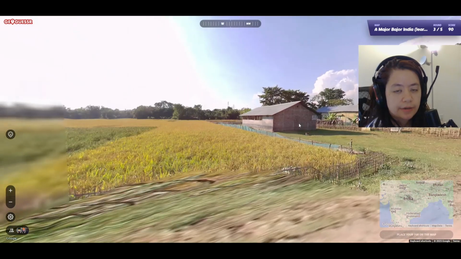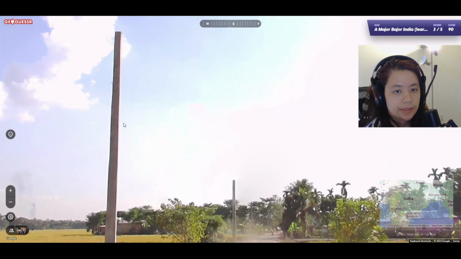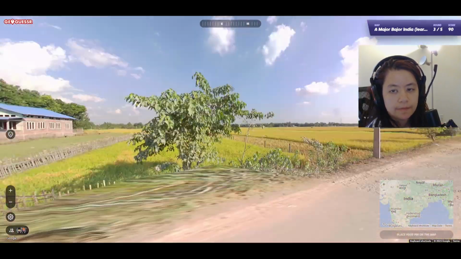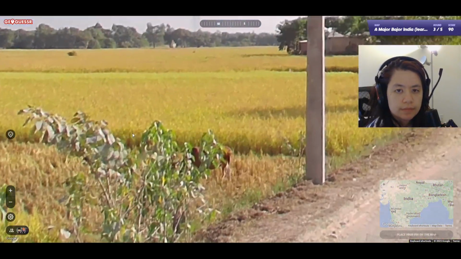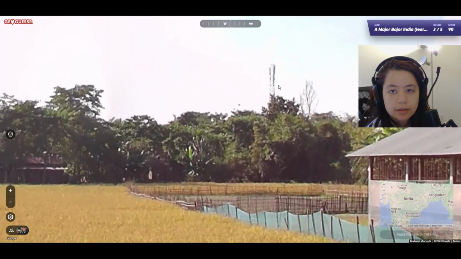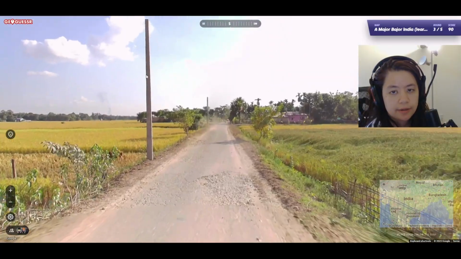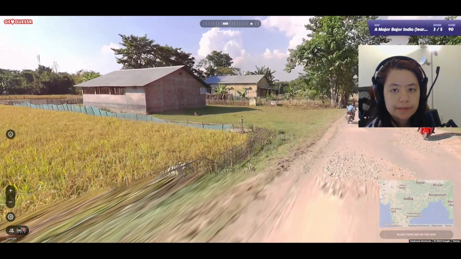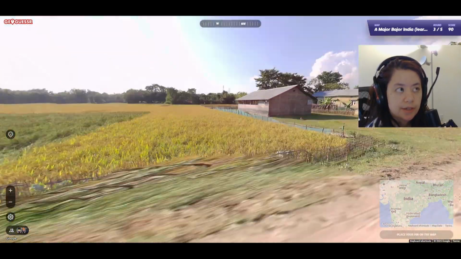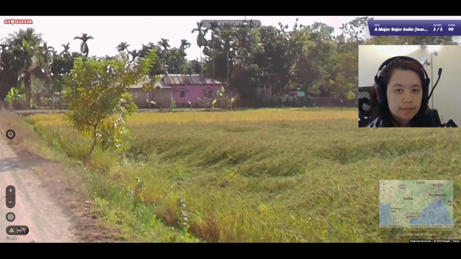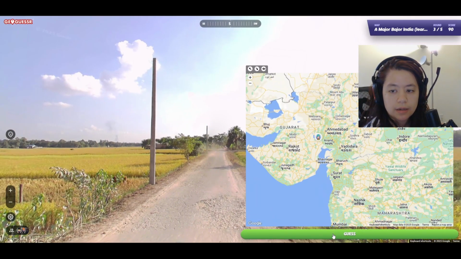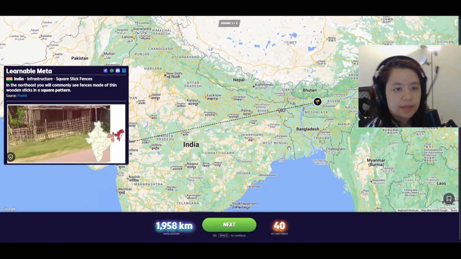Palms, houses, just like a big concrete pole, but no wire. Is this canola again? No, this is just grass, right? But I cannot see any other metas. Maybe is it the house, like the shape of the tile? Like there's like a W shape, I think one was one of them. But I can't tell very well, so I'm gonna go in Gujarat. Okay.